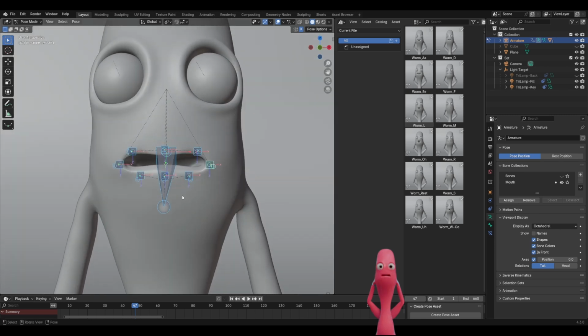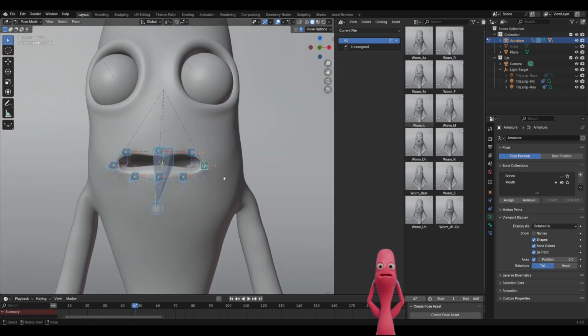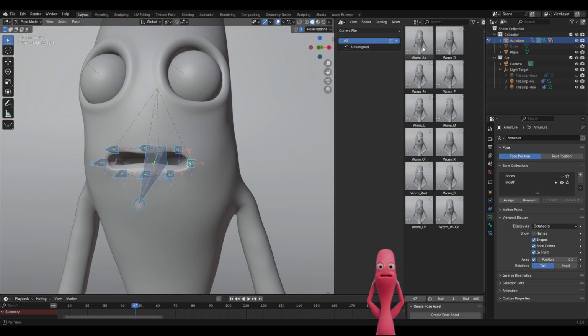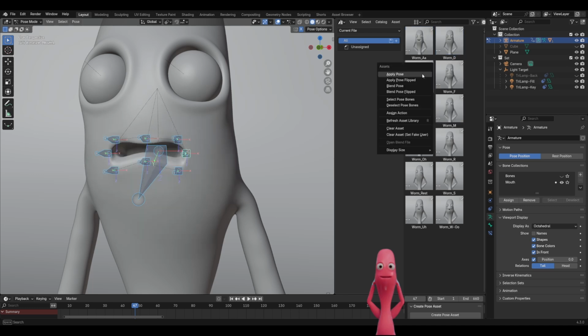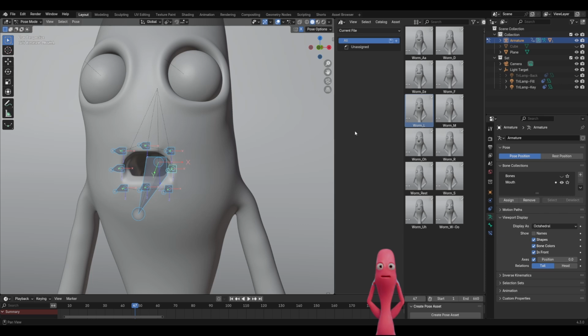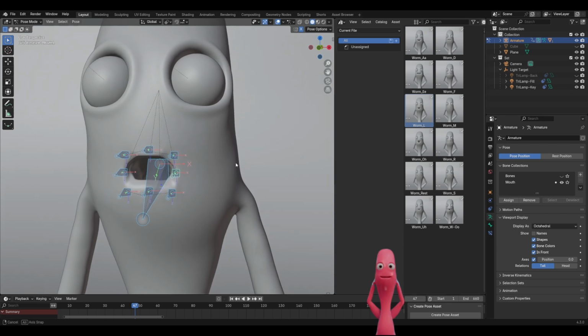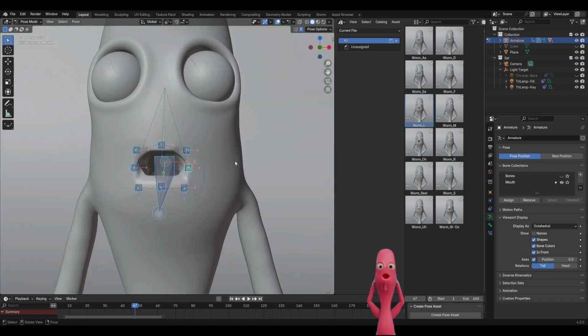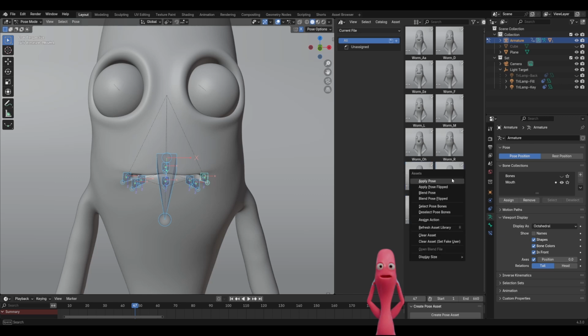I have a mouth facial collection here. What we can do is we can create different mouth shapes and create poses. So we have the different sounds. So we've got ah and d and e, and we can simply apply these poses just to show the different mouth shapes, as you can see. And ultimately, it comes down to your artistic skill as to how these mouth shapes become. But we have all the different types of poses here.